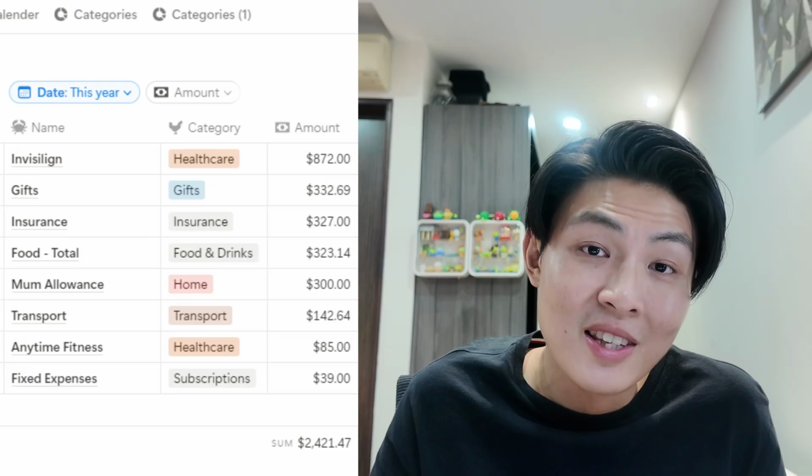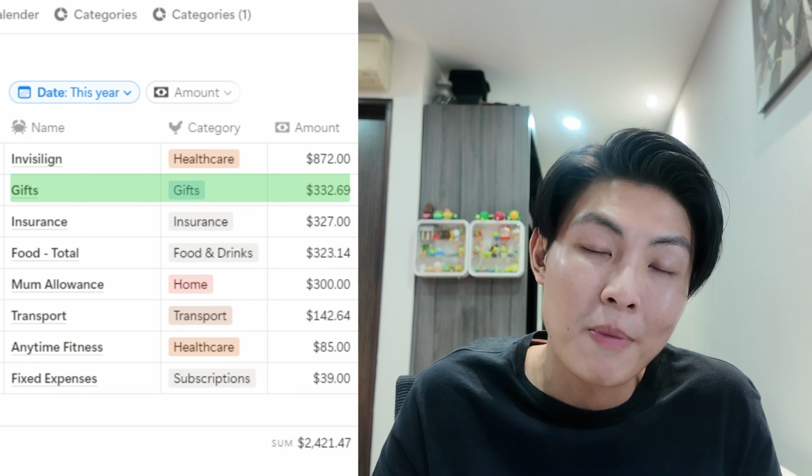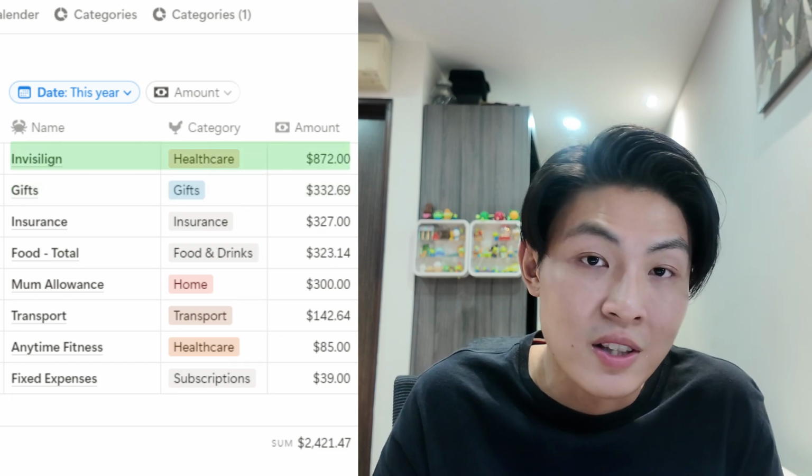As you can see, gifts and celebrations made up the majority of my spending at about $340. And this number will progressively drop over the year and will slowly pick back up again once approaching the start of the year. With tracking your expenses, you kind of know when and where you will spend more of your money within a year. Somehow most of my celebrations coincide with festive periods, meaning it's usually at the start of the year or at the end of the year.